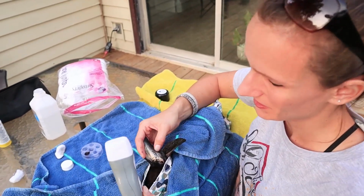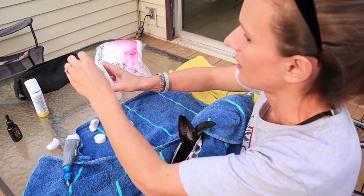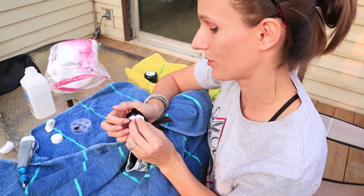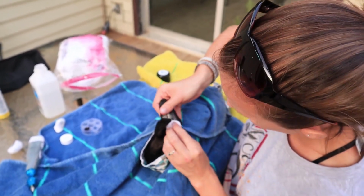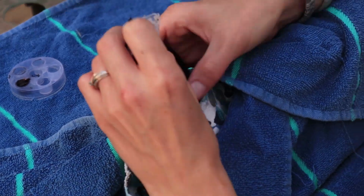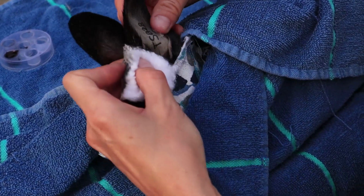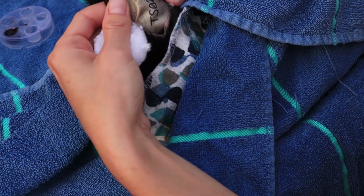Okay. So then I just went over it a second time, and use another cotton ball. I go through a whole bag of cotton balls sometimes when I do this. So just wipe off the excess ink again. It's not a perfect tattoo. Sometimes it's really hard to make 0s and 8s. But it's not bad. So there's what her tattoo looks like.